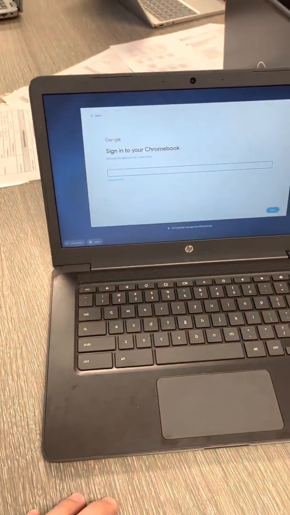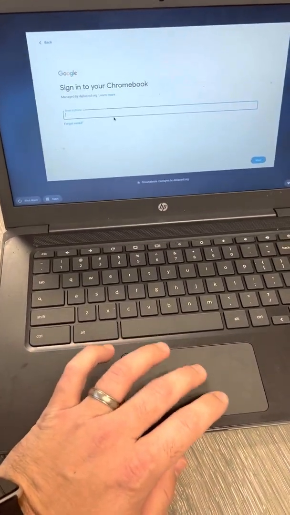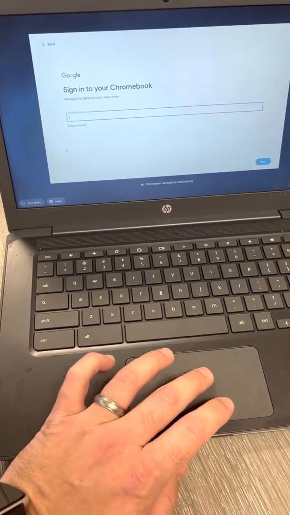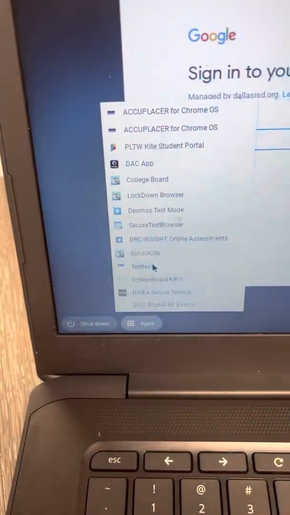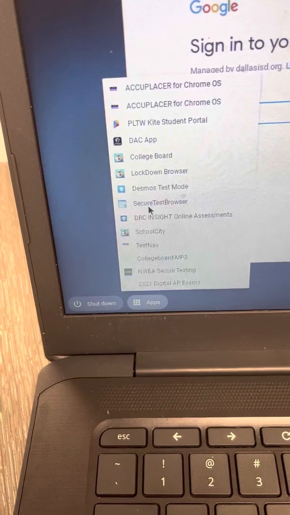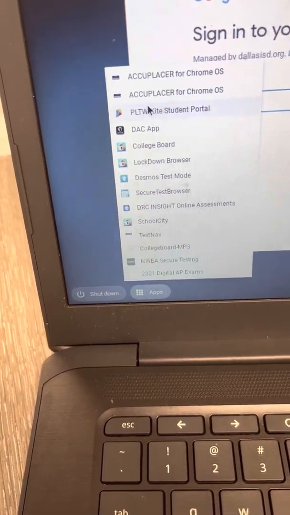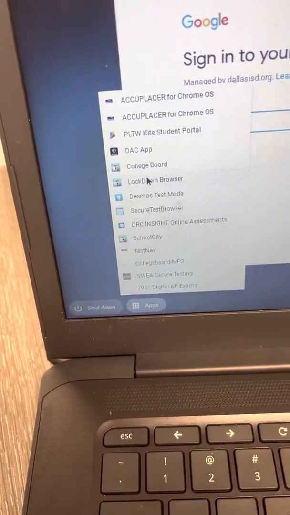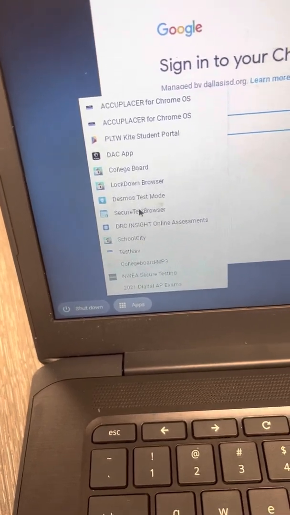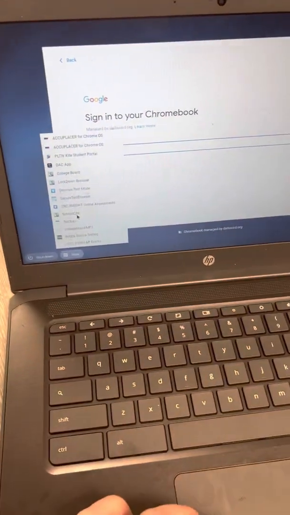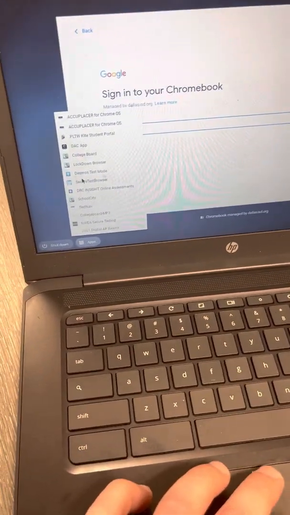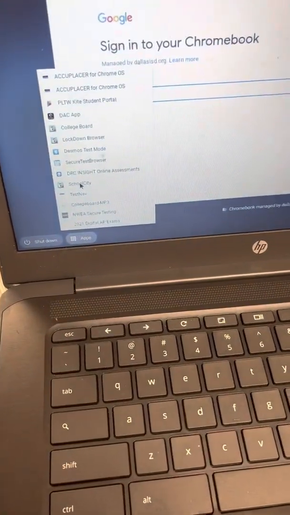So the old Chromebook is the trickiest one of all, not hardest. But before the student actually logs in, what you need to do is have them go down to apps. They must do it from here, and choose, I'm gonna zoom in a little bit so you can see better. You're gonna go to SchoolCity from here. Now, they need to have this app, Lockdown Browser, there, but they're still gonna choose SchoolCity. So if you have a student with this old Chromebook, they just need to make sure these apps automatically get downloaded. But SchoolCity is where they're gonna click it from here.